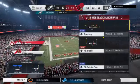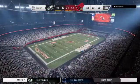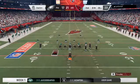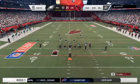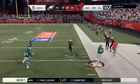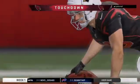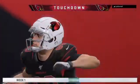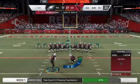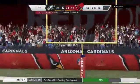The Cardinals going to use the first of their timeouts as they'll stop it with 14 seconds to go in this first half. The last run got 6, now 2nd and 4. Now Murray throwing on 2nd down. This one caught by Isabella. 30, 10, touchdown, Cardinals. Andy Isabella in the final seconds of the first half. And the Cardinals are able to show off their quick strike ability. And that's a lead that excites a team as they head into the half. Good way to finish things off.